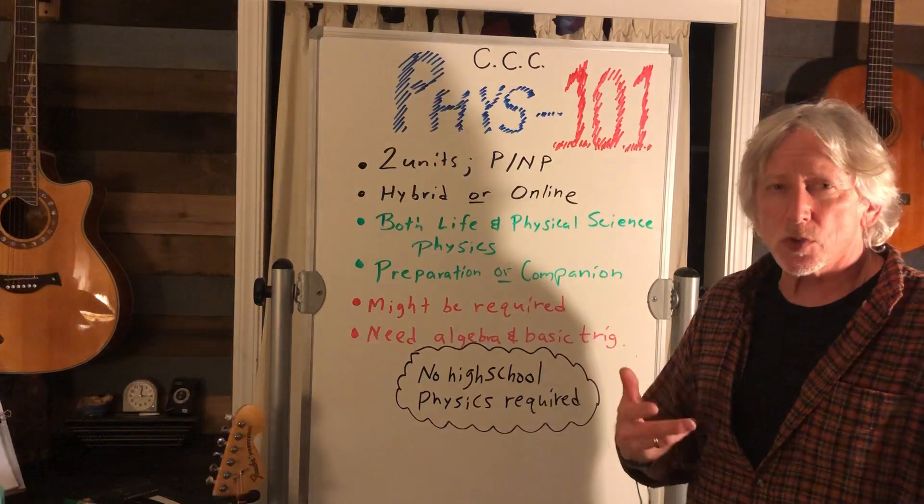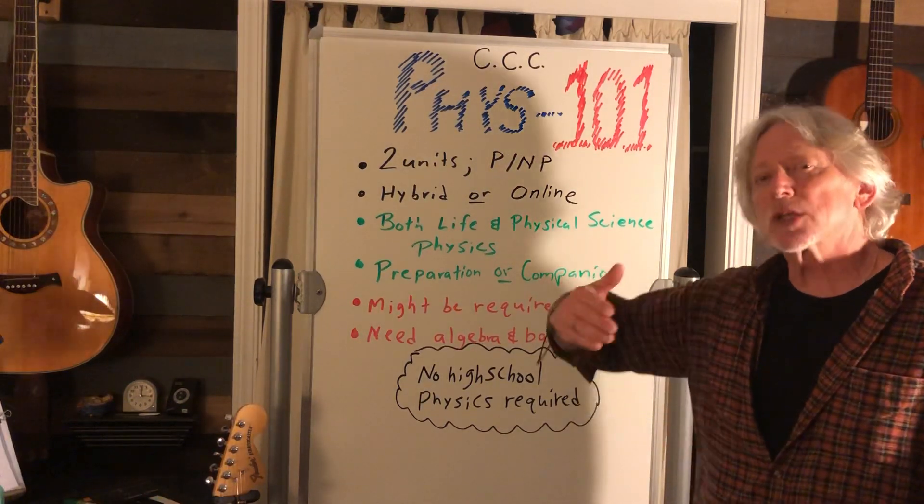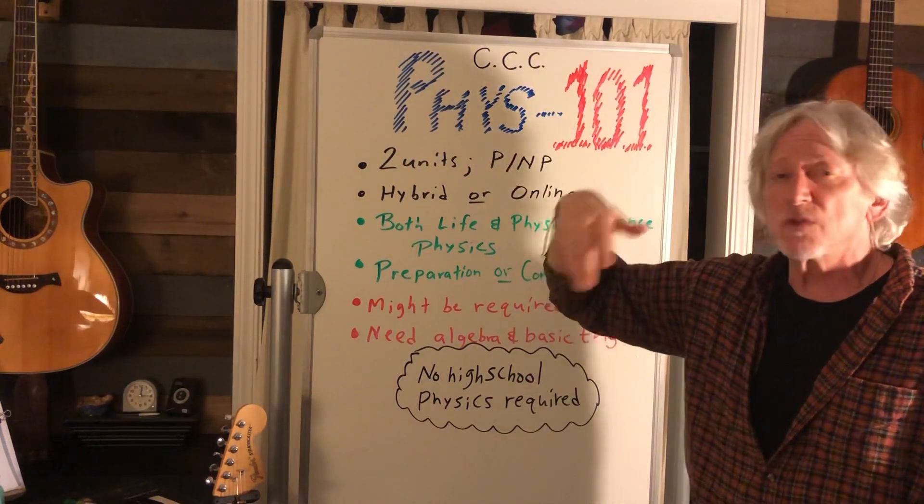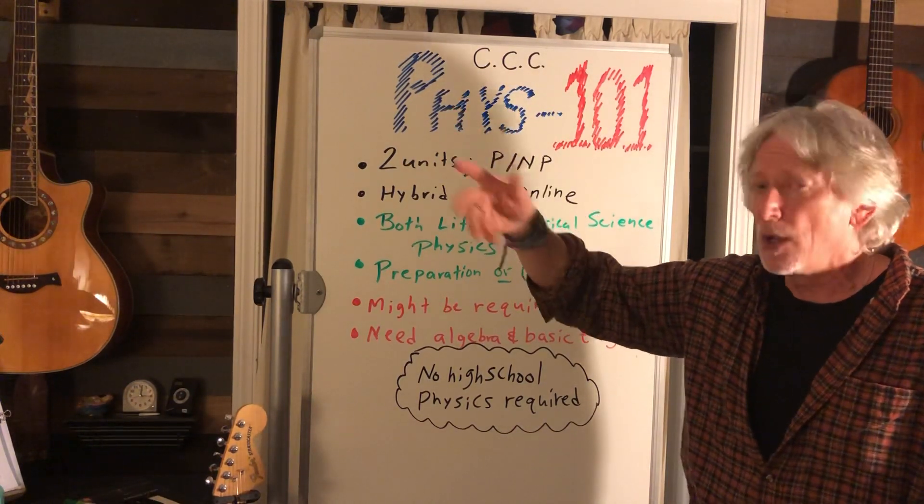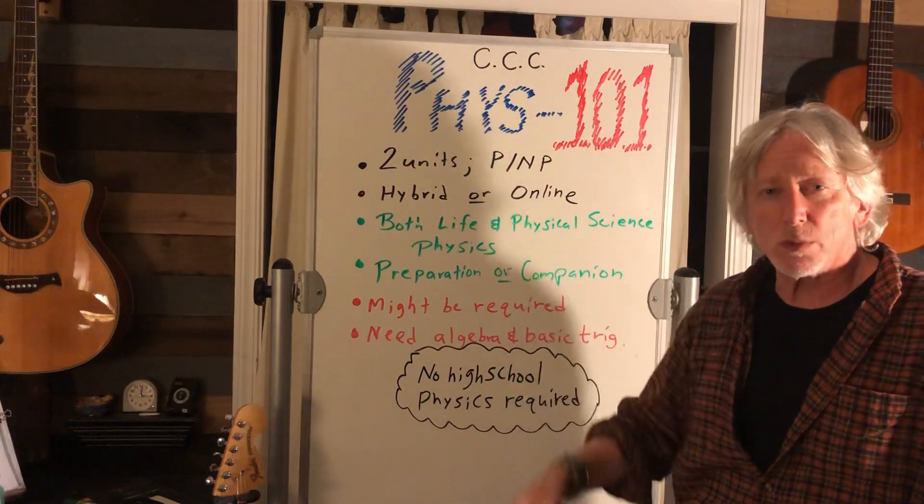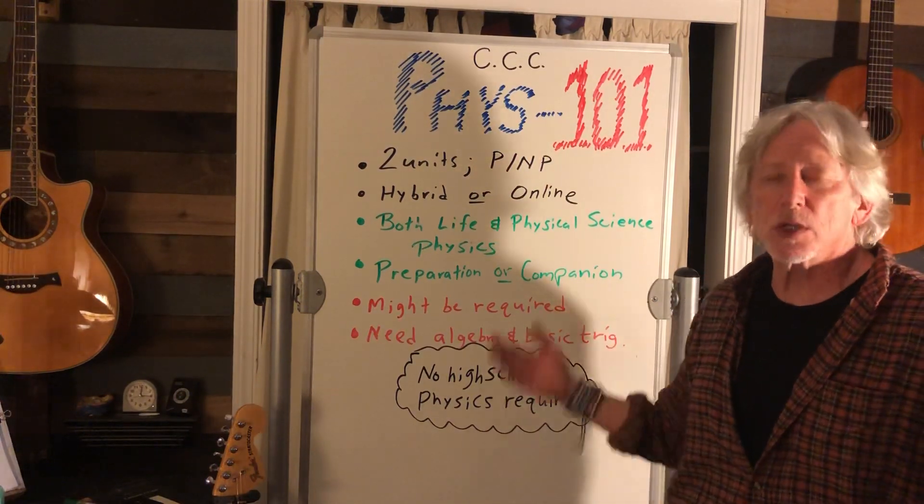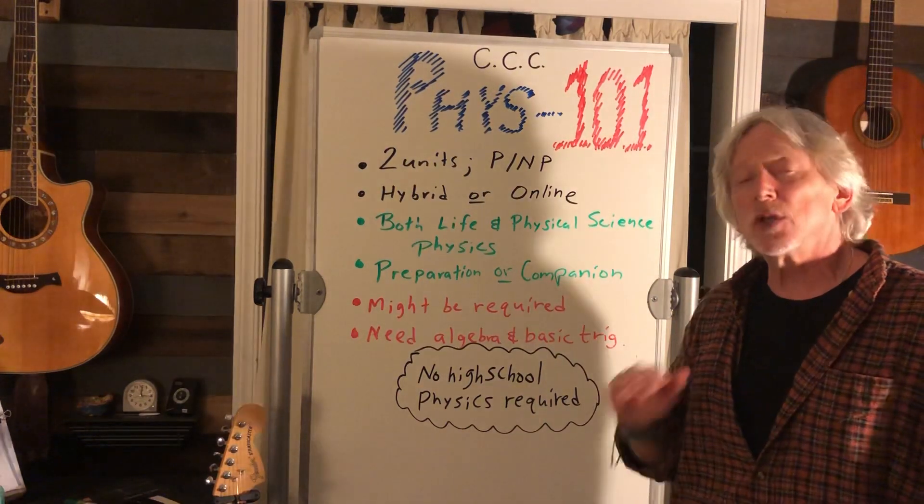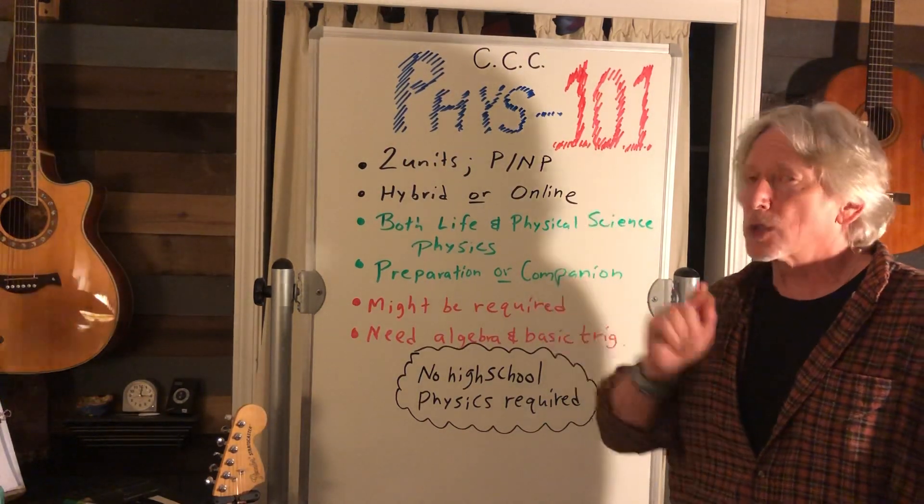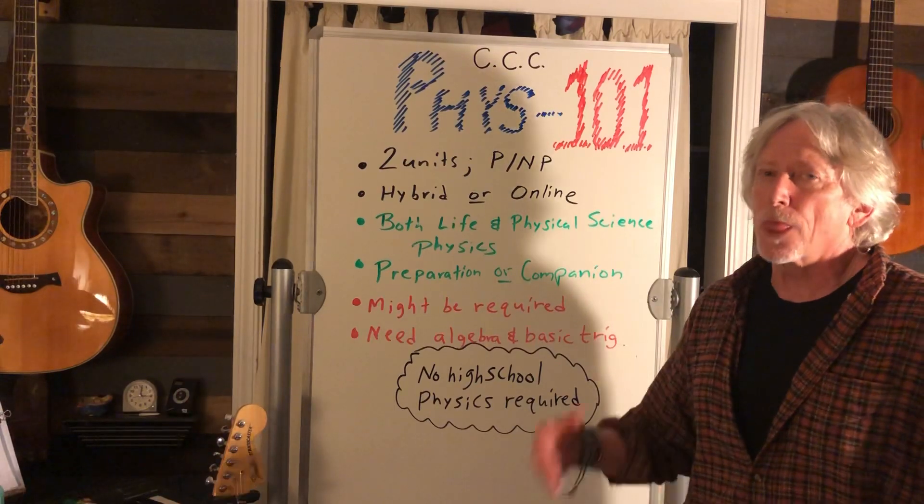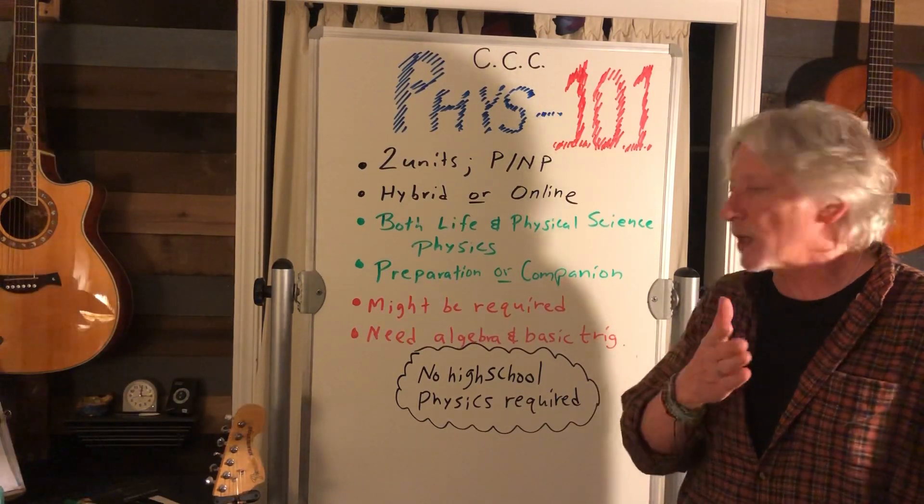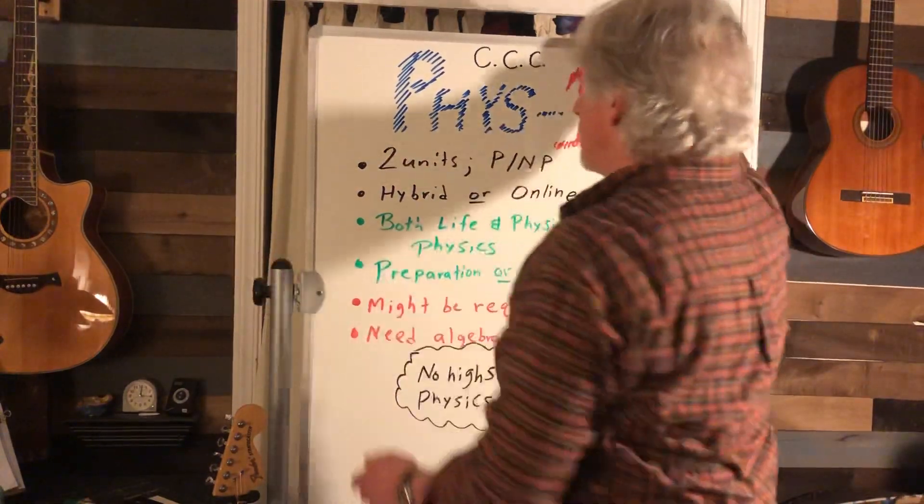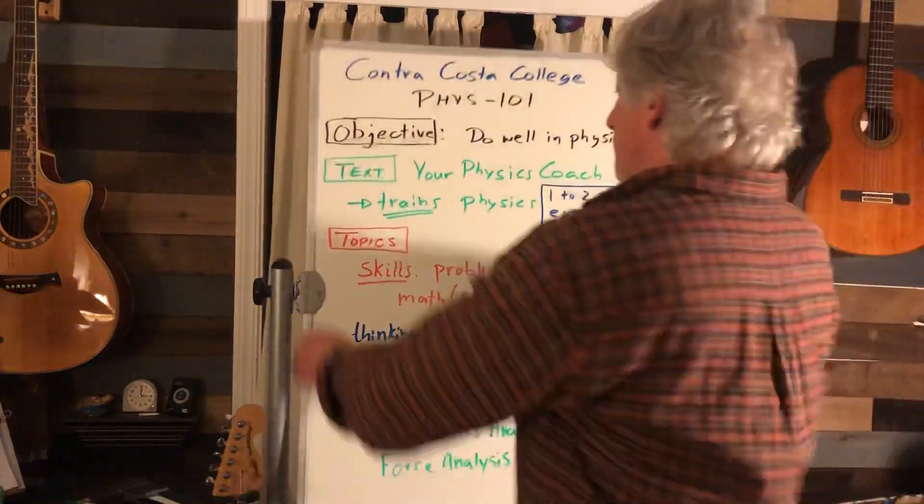Even if you've had that, even if you feel strong, you can be stronger. When you go into your physics courses strong and you do well, then the next course will make more sense. Then upper division engineering or upper division physiology and anatomy, upper division courses will make more sense because you've created a solid foundation. That's what we're committed to doing here, giving you a solid ramp to really develop your skills. We can do our part, you've got to do your part. So let's take a look at what we do. The magic of the spinning whiteboard.